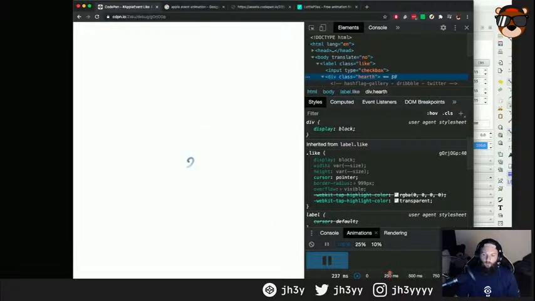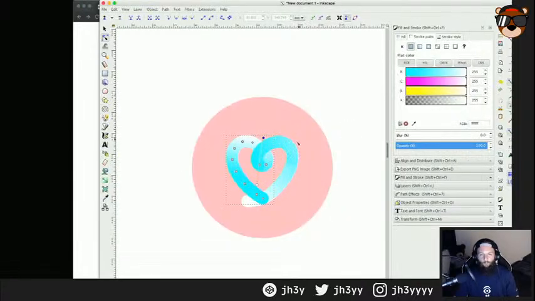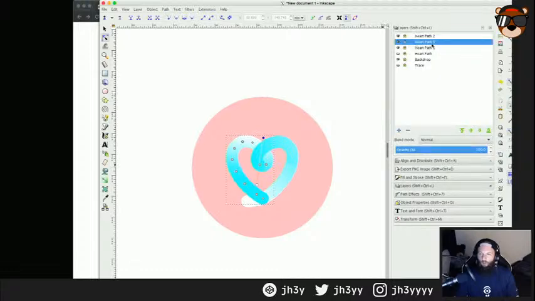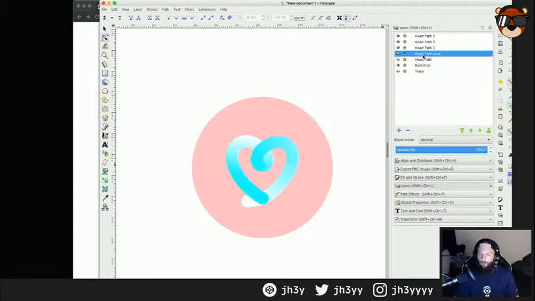It scrubs, it goes around, and then all of a sudden it just changes. Pop. Although if I've got those three, I should be able to duplicate this layer. Yep. Alright. Hide these.